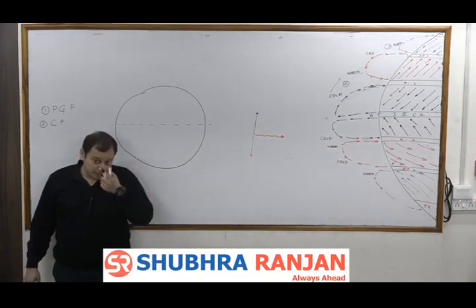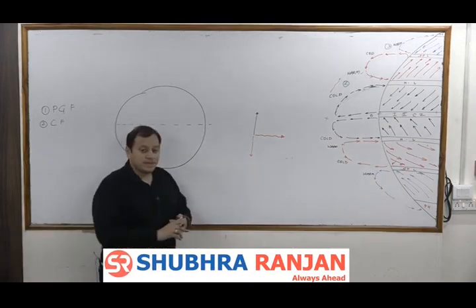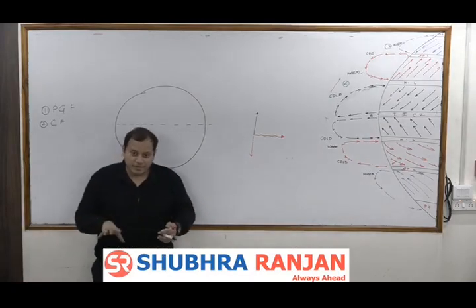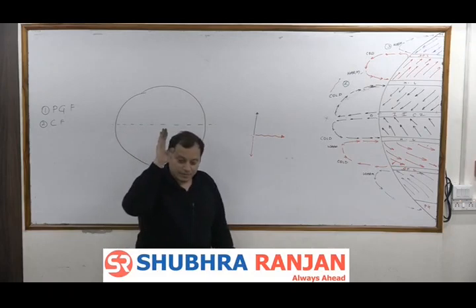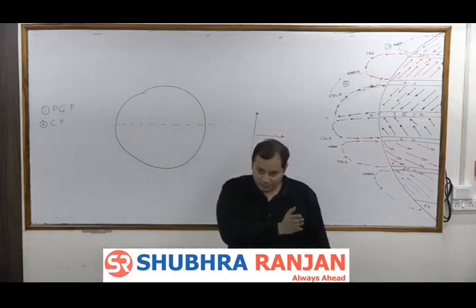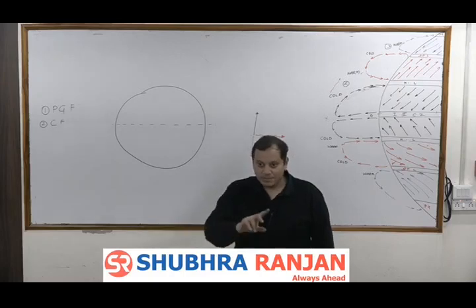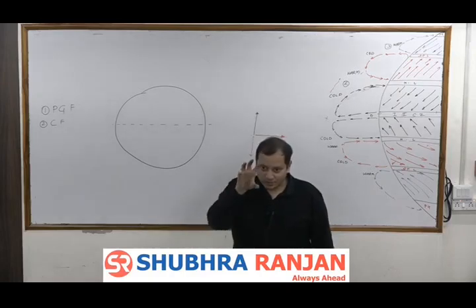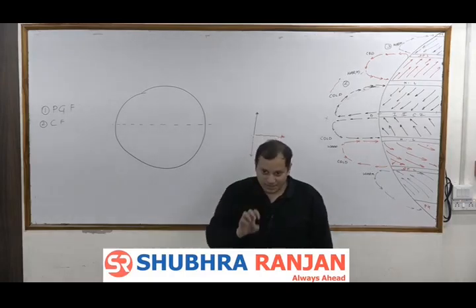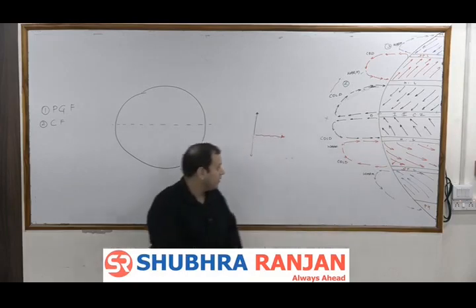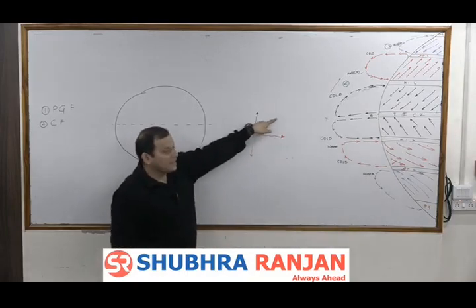Wind का final direction is influenced by different forces which are acting. So पहले के इस केस में there was a frictional force, there was a pressure gradient force, there was a Coriolis force. अब frictional force is not there. So Coriolis force and the pressure gradient force are balancing each other. Understood यहाँ तक?